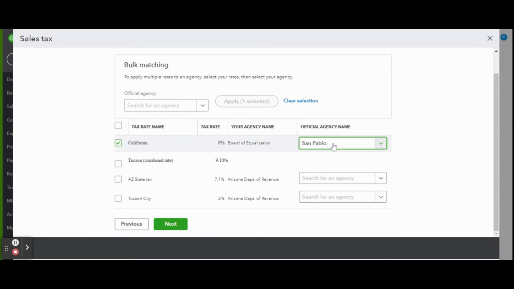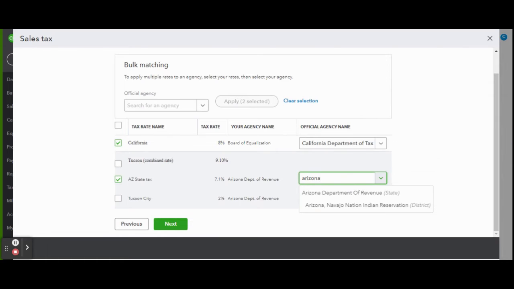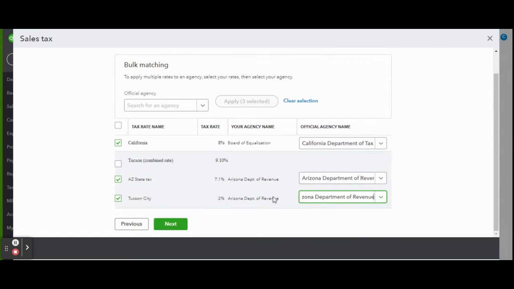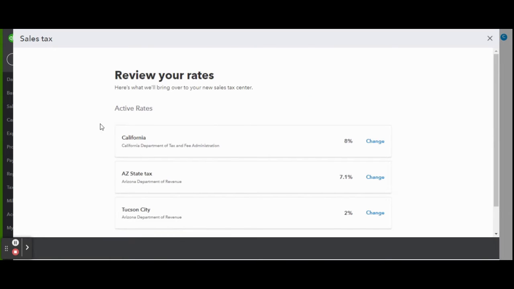Maybe they have multiple store locations, take projects in other areas, travel for shows, etc. Select the tax rate name, the rate, the payee agency, and the official agency name. Some areas have state sales tax and a city sales tax, so make sure to check with your client as to what was required of them when they set up their business operating accounts.